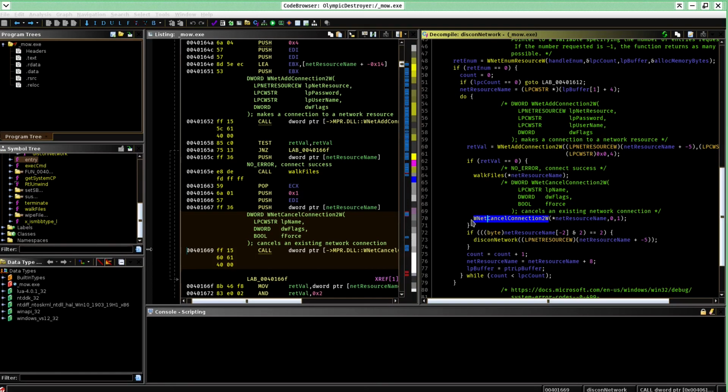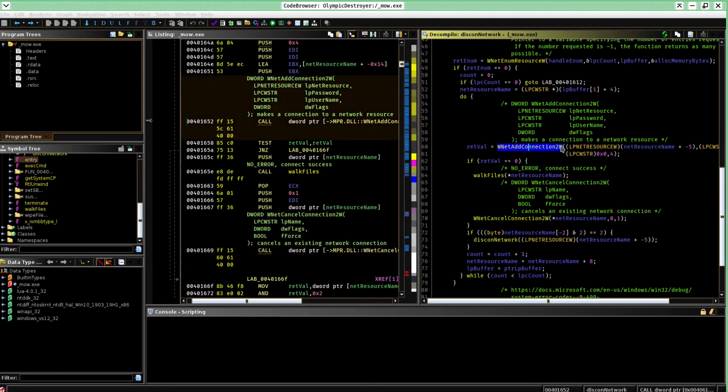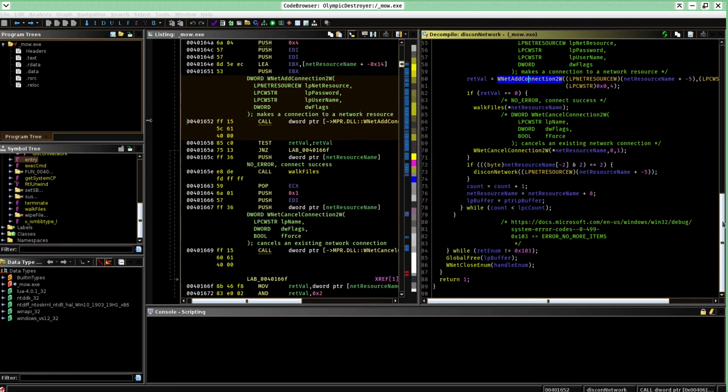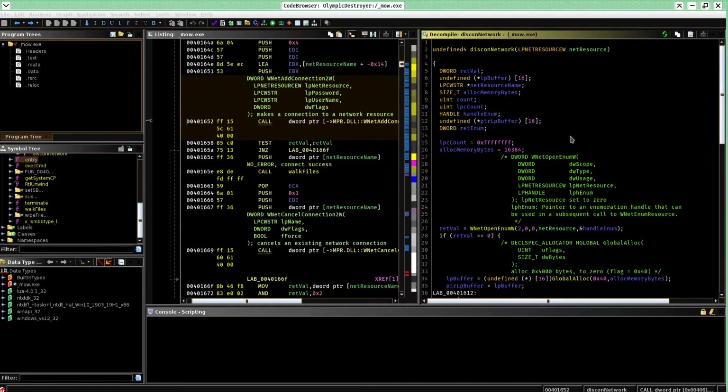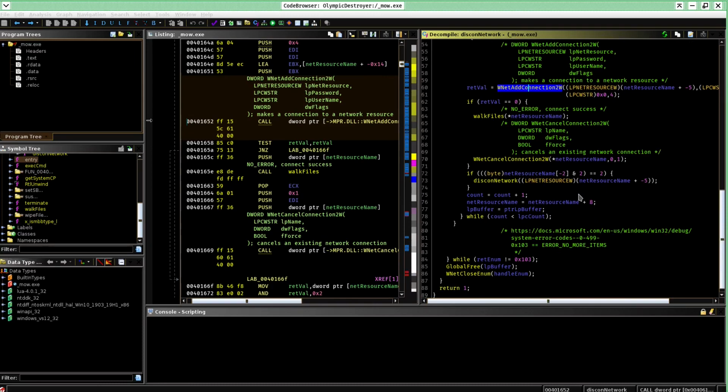And after that, it just cancels this connection that was initiated here. So here you can see that this malware is really after destruction. It goes through the whole network drives or network resources that it can find, that it can connect to, and just wipes the files.